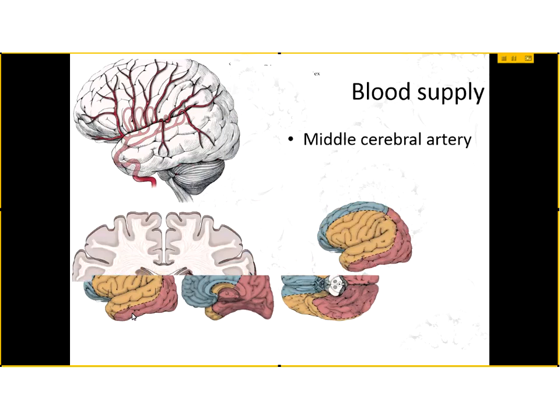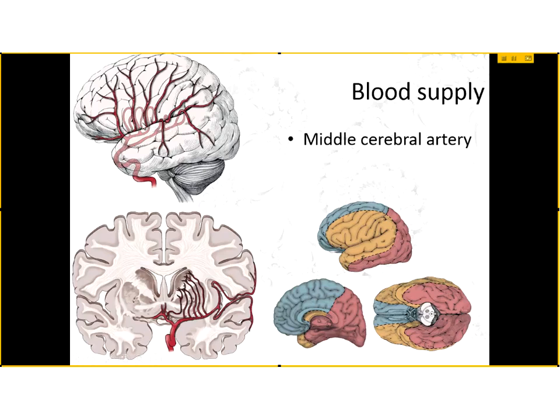Now, our last artery we will talk about is the middle cerebral artery. And this is a picture that displays the middle cerebral artery branching up over across the cortex. And what we can see from this coronal section here is that there is a superior branch and an inferior branch. And you see it takes kind of a tortuous, a very complex path out of the brain to get out to the cortex. And one of the things is that this is an artery that is sensitive to strokes. And it's also supplying this area of the brain that's outlined here in this mustard yellow color.